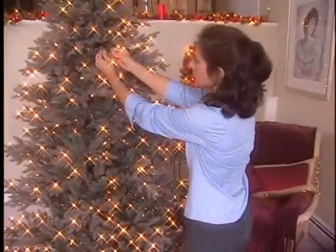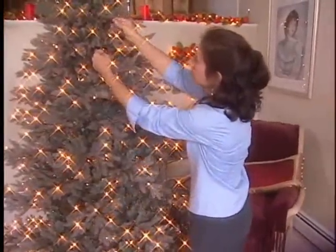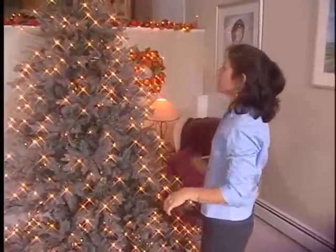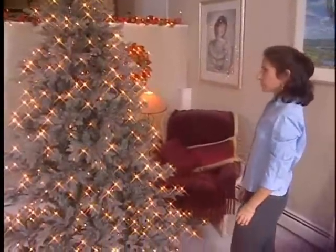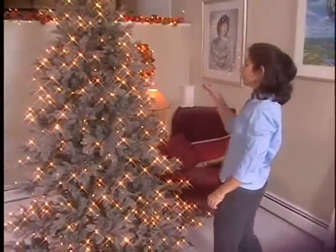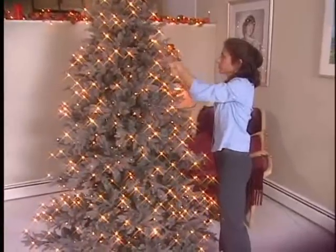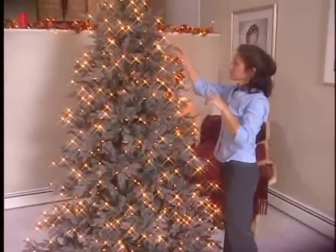If needed, adjust the tree so that it is in a vertical position by adjusting the three triangular screws toward the top of the tree stand. Make final adjustments by spreading the tips randomly on each branch and section to suit your taste. Take a moment to step back and view the tree completely assembled — there may be gaps that seem unpleasing, so simply arrange the branches to fill. The tree is now ready for decorating.